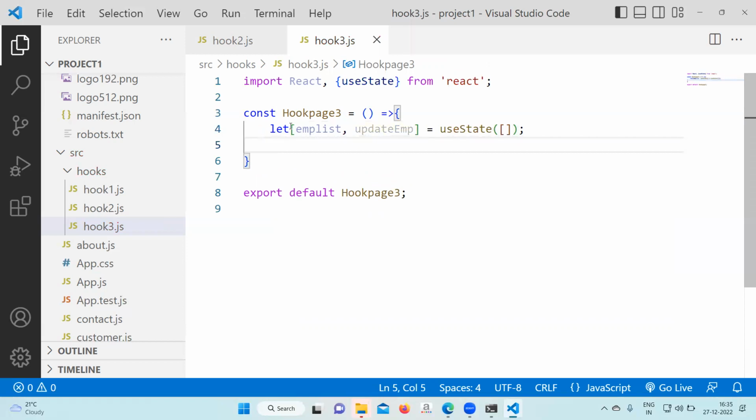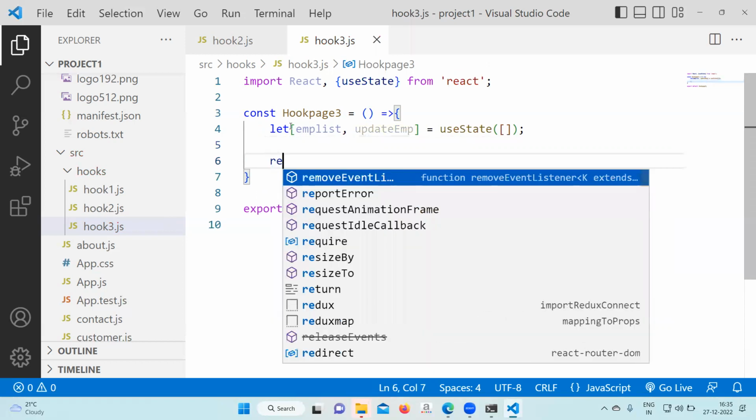The variable is completely empty. Next you will come down. Write return.